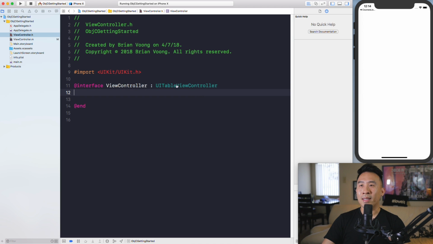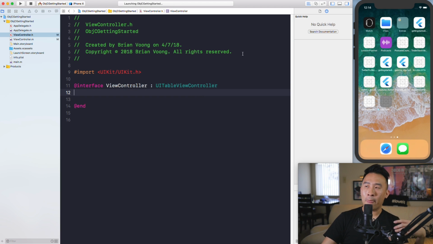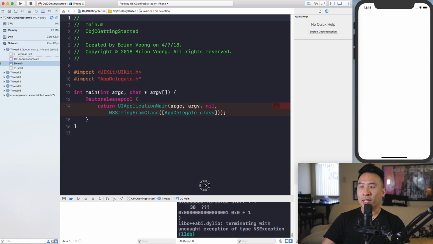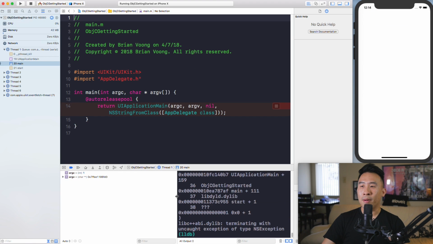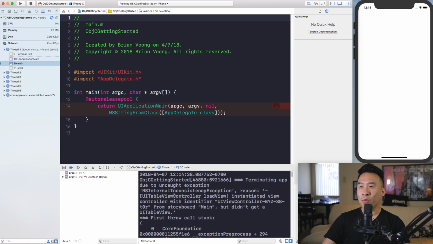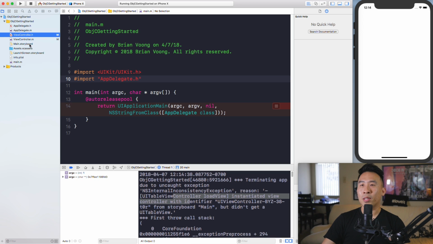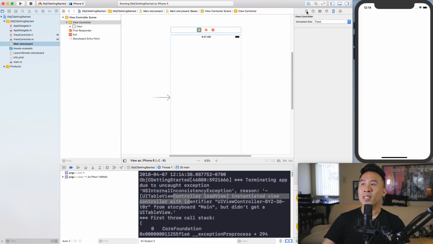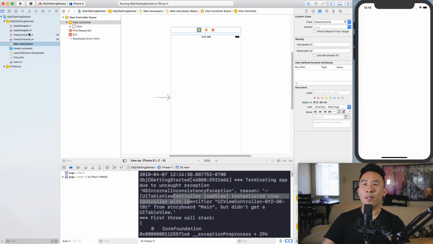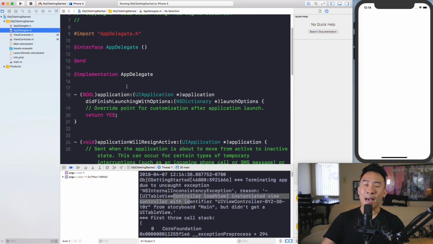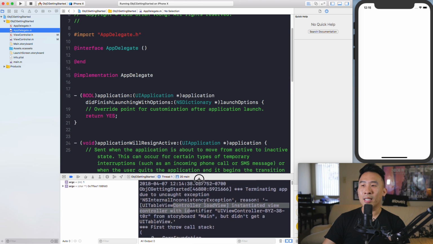Now, once you make this change and you try to run your code, the application should crash because you're going to see this little warning or error down at the very bottom. And the crash occurs because the storyboard is trying to load your view controller, but it's subclassing view controller instead. So if you look at the storyboard, this thing is actually subclassing view controller over here. And so we are going to fix this problem by bypassing the storyboard entirely.